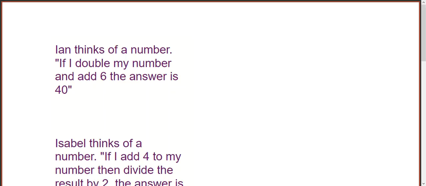Well, let's see. Right. To think of this, let's have a look at this question. So, Ian thinks of a number. If I double my number, add 6, the answer is 40. Now, just in words like this, just say to me how it is you get to his original number. Well, what you do is you take 40. And then instead of adding 6, you take away 6, and then you doubled it, so that's divisible by 2. So why did you take away 6 then? Because it's saying to add 6, and that's how you got to your final answer, but you're trying to reverse it and get to your original answer.